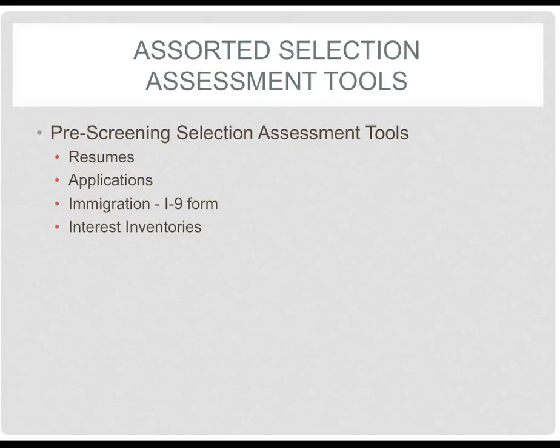Second, we have the immigration or I-9 forms. The immigration or I-9 forms determine whether or not someone is eligible to work in the United States. And basically we're looking for, is someone a citizen, either naturalized or they went through the citizenship process, or do they have a green card, can they work here, or do they have a visa and they're eligible to work here even if they're not a citizen or on their way towards citizenship. If they don't have any of those documents, they're not eligible to work in the United States, and it's very important that we have these I-9 forms collected. We are obligated under the law to collect that information.